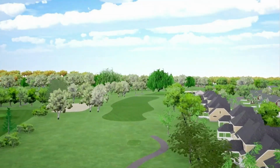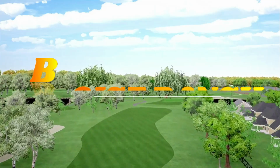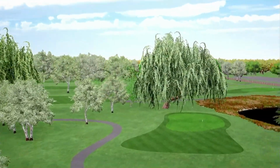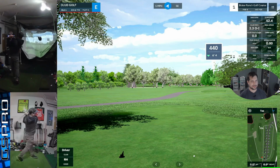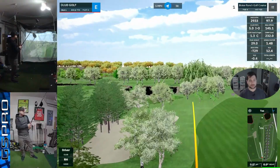Alrighty folks, we're trying out a new mic tonight, a little lapel thing, and it's pretty late. We're getting these started almost midnight, but we are at Boise Ranch, and you're not going to see a ton of great golf here. I don't even think it was supposed to be that hard of a course. It looks pretty wide open here.